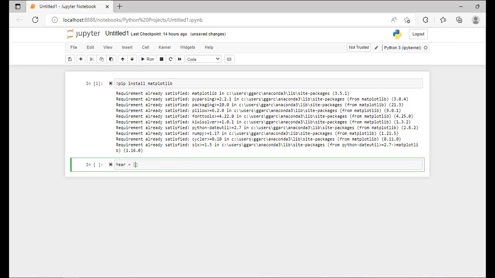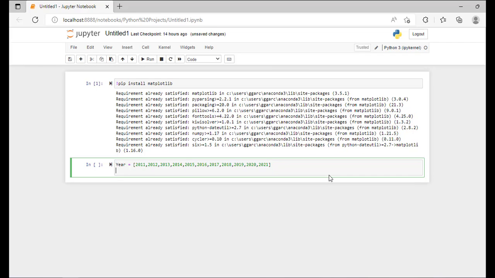Now, I'm going to be plotting out unemployment data for the United States and Canada from 2011 through 2021. I'm just copy pasting that from my other screen here, and it's literally in order: 2011, 2012, 2013, all the way to 2021.